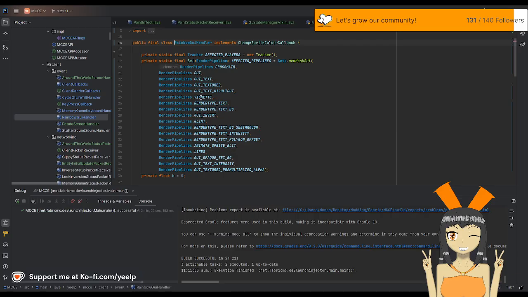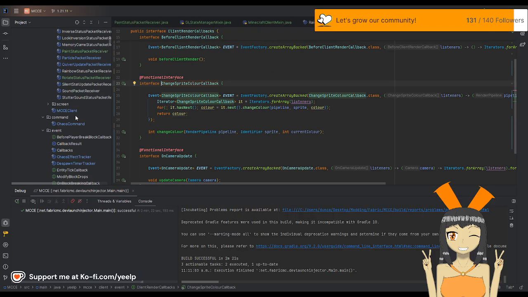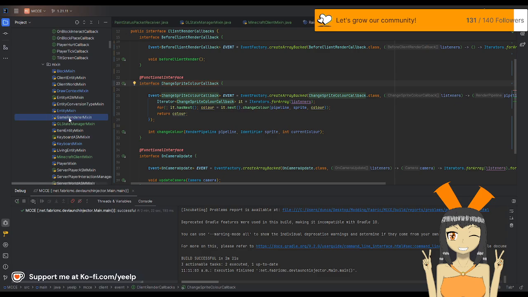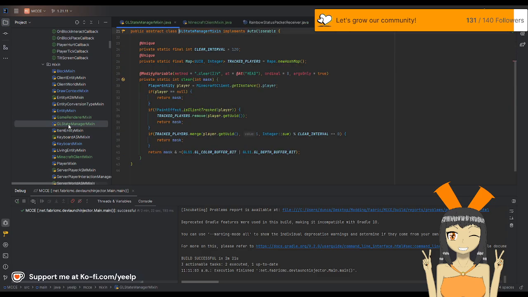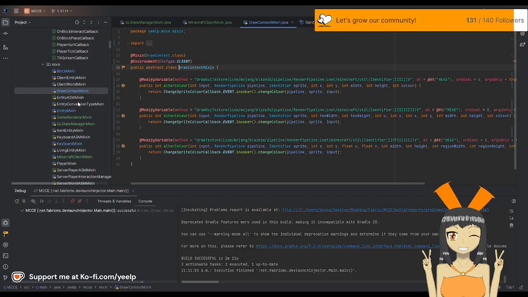Because I might be able to turn off the vignette for the other thing too. So this changed sprite color callback. Where are you done? That's on camera update. That's on whatever that is. That's before that. Probably in draw context. Right.